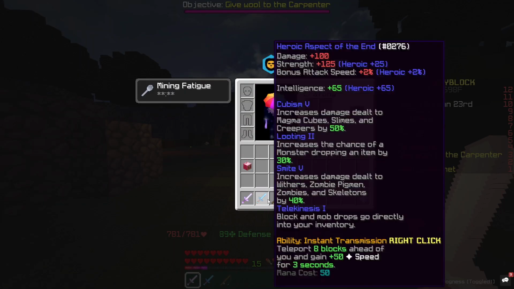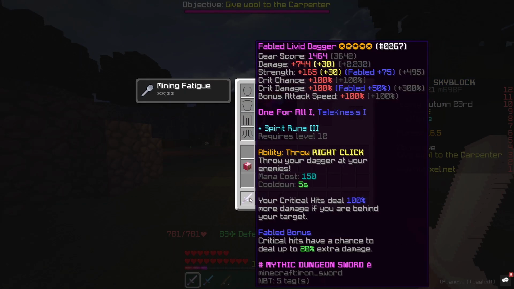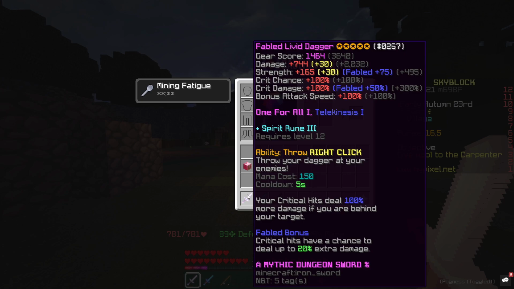So now I'm going to do a damage test with my Livid Dagger. This is the Livid Dagger that I have at the moment, so you can all see the stats on it. Obviously your weapon will probably be slightly different to this, so just take this with a pinch of salt, it's just a bit of an idea.